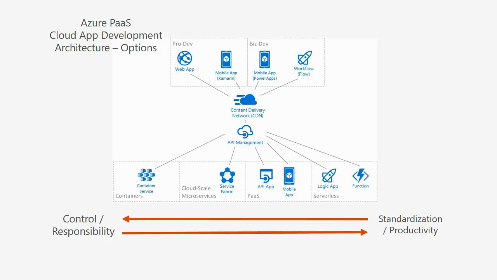So, very productive environment to the right-hand side of this slide. Really, we don't have to worry about the infrastructure that's running these applications at all. We just worry about the code that we want the application to run. Moving slightly to the left, we've got Azure App Service, API apps, and mobile apps. This is more of a well-known, well-understood pattern for implementing server functionality.